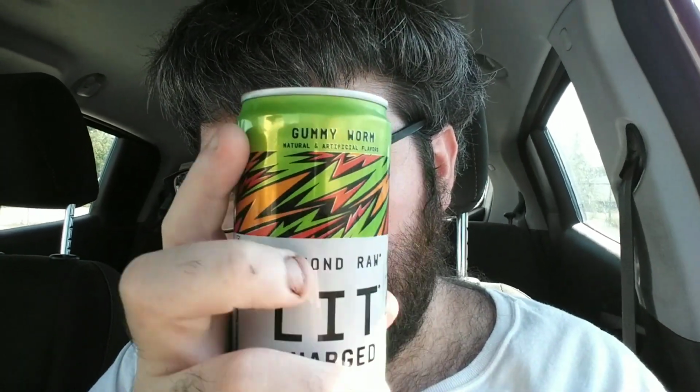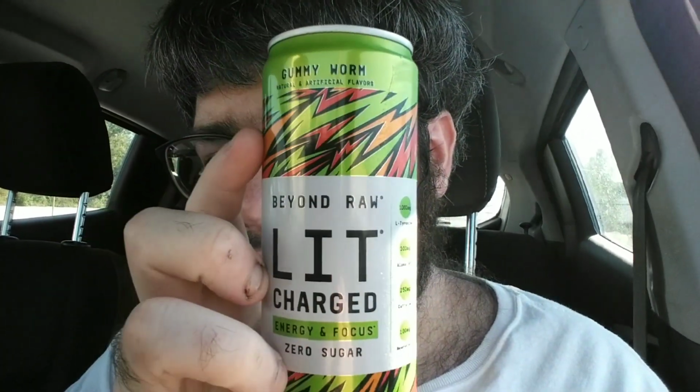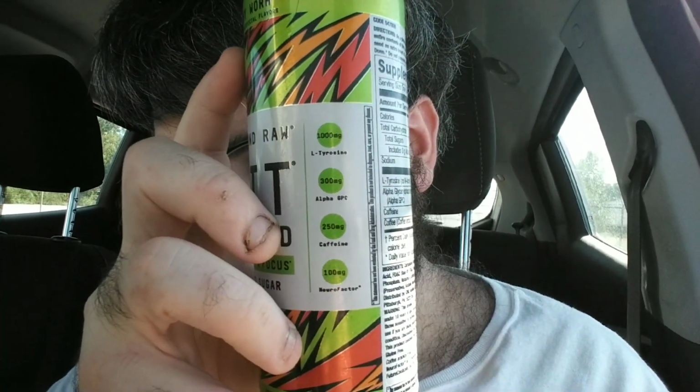So yeah, that's pretty much the entire can. So let you see it right quick. I already showed you the top and the bottom, but anyway. Yeah, in real life, it's a little bit like a white color because of the lighting. I'm in the shade. It's a little bit darker though, a little bit more gray, but in real life, yeah, it's a colorful can though.